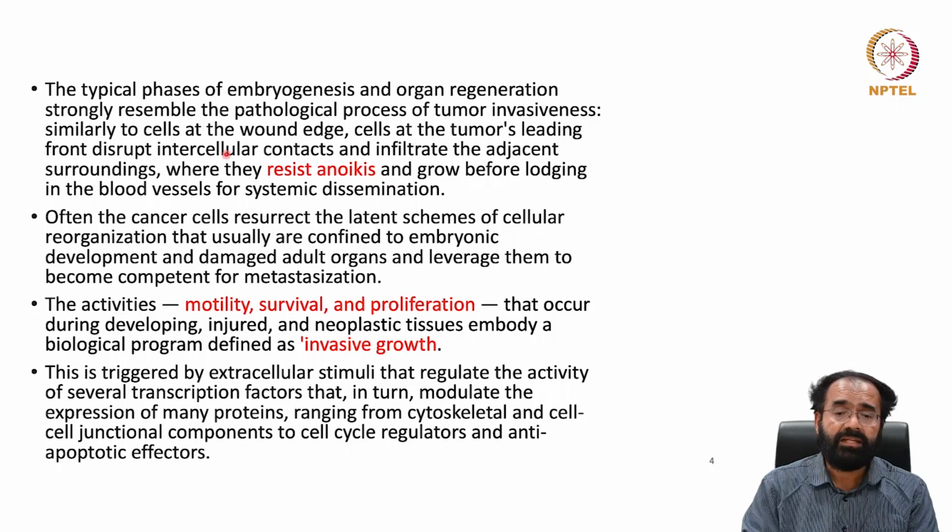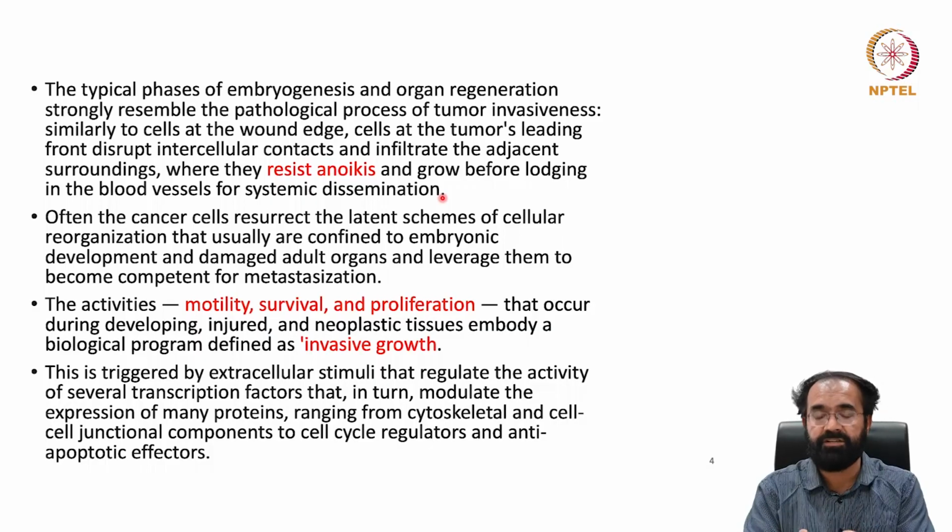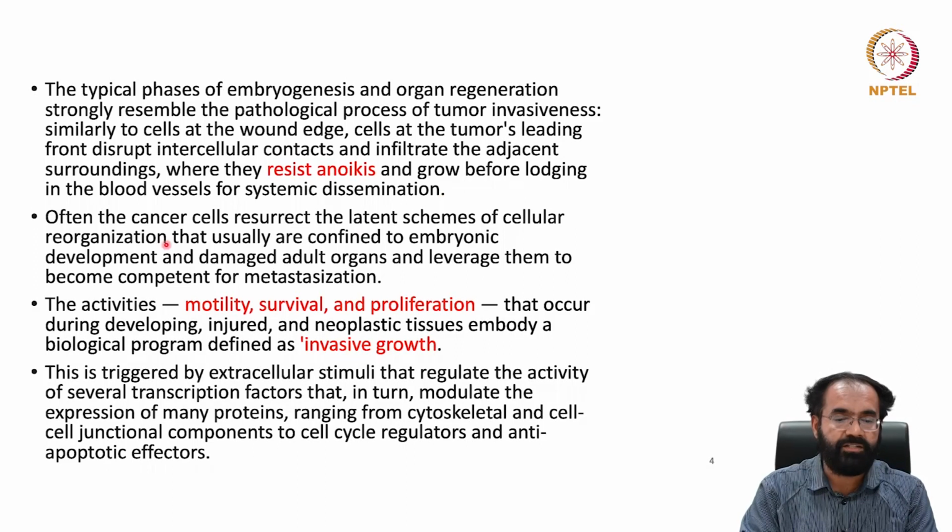And the cells at the tumor's leading front disrupt intercellular contacts and infiltrate the adjacent surroundings, where they resist anoikis, that is a form of apoptosis, and grow before lodging in the blood vessels for systemic dissemination. So when a tumor is growing, and normally when doctors take a biopsy also, that brings in an orifice for these tumor cells to come into the bloodstream, and once they get into the bloodstream, they are now looking for a new colony to establish.